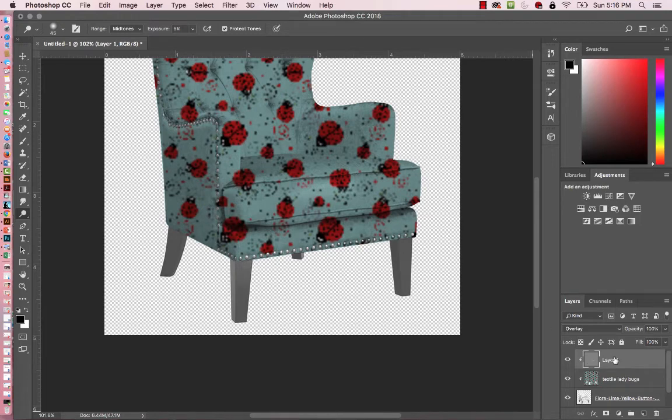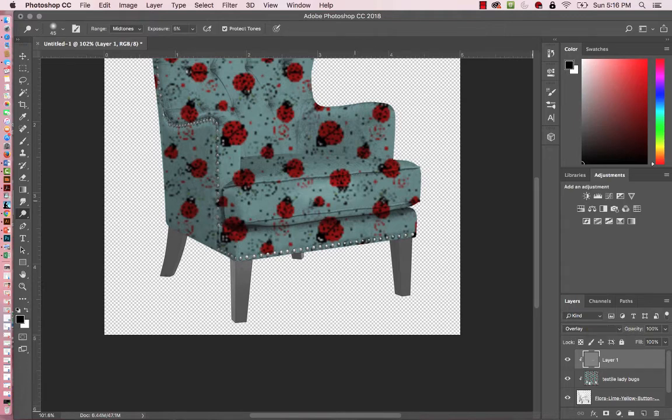but it's on its own layer now. So fill it with 50% gray, hit the overlay blending mode, and what that'll do is bring everything to, like I said, a neutral 50%, and you can either dial it up with your dodge and burn or dial it down in terms of shadow and highlights.